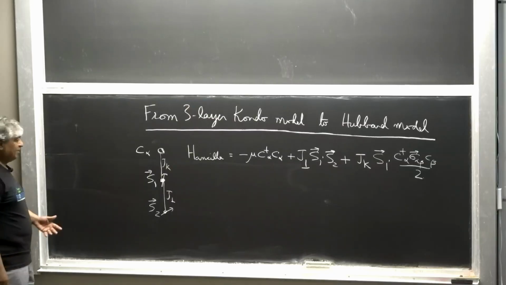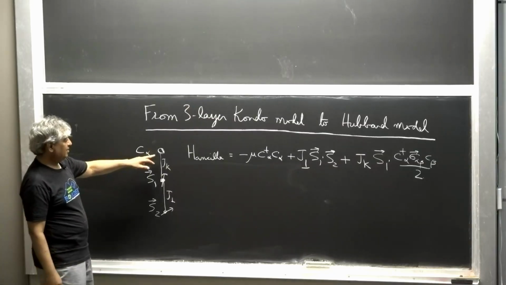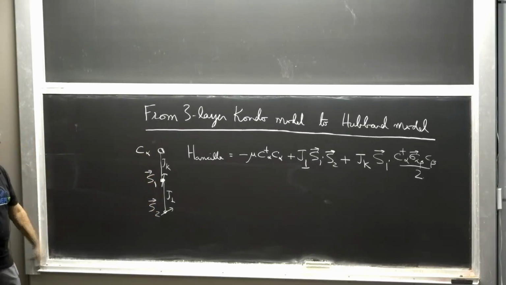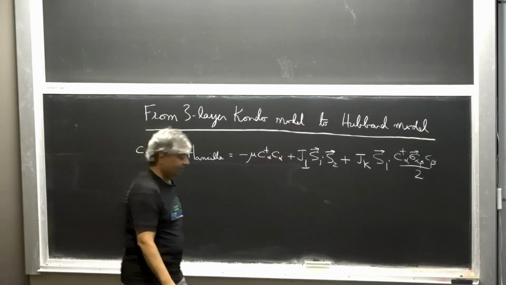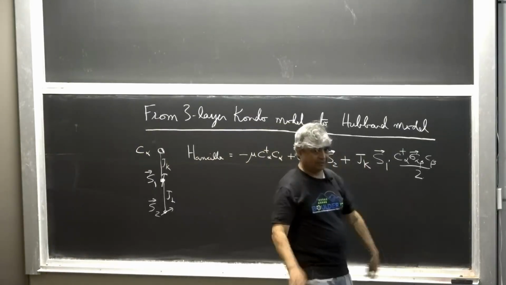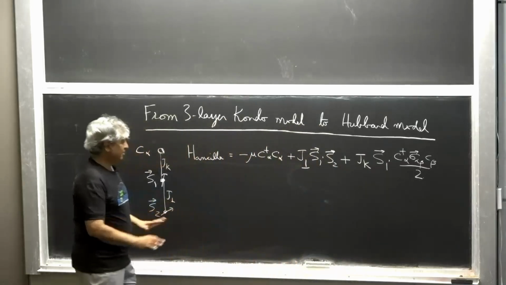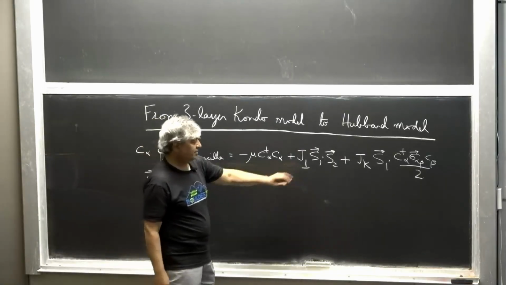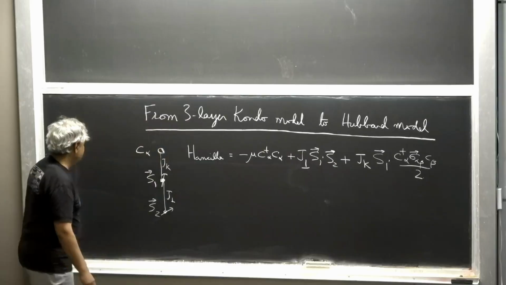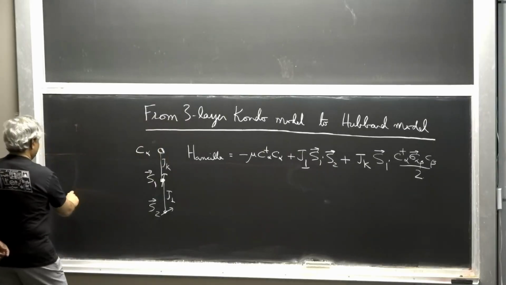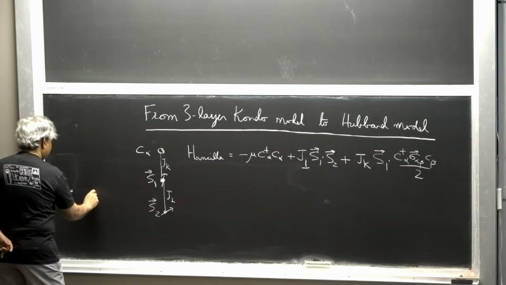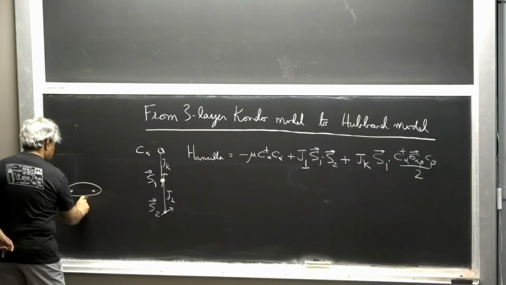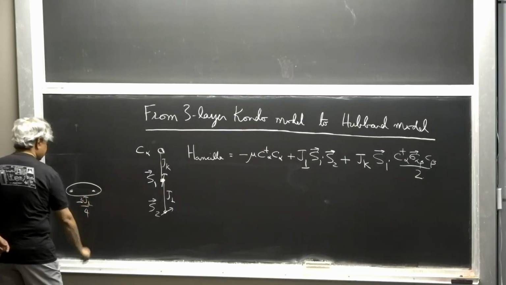How many states do I have? I have 4 states on these sites. 4 times 2 times 2, 16. Using various conservation laws, you can actually diagonalize the whole thing. But we're interested in the low energy states when J perp is large. So when J perp is large, the spins will just form a singlet, and this will have energy minus 3 J perp over 4.